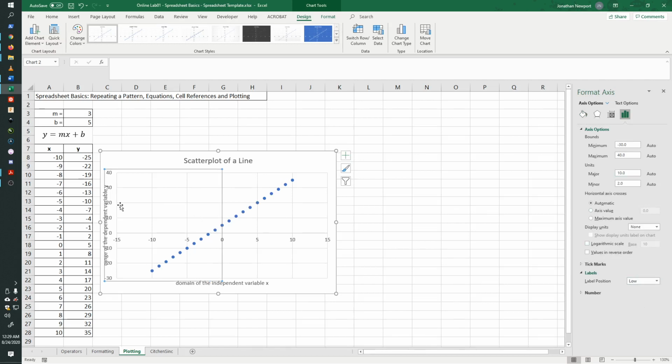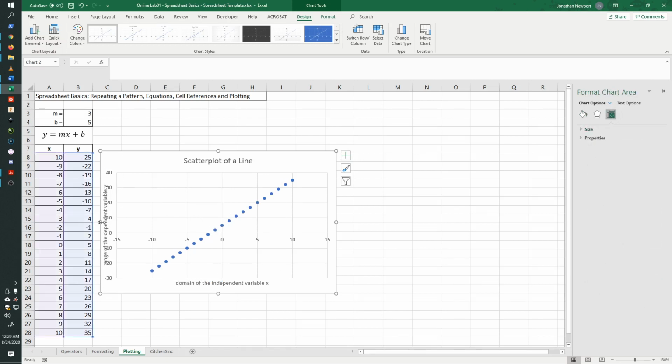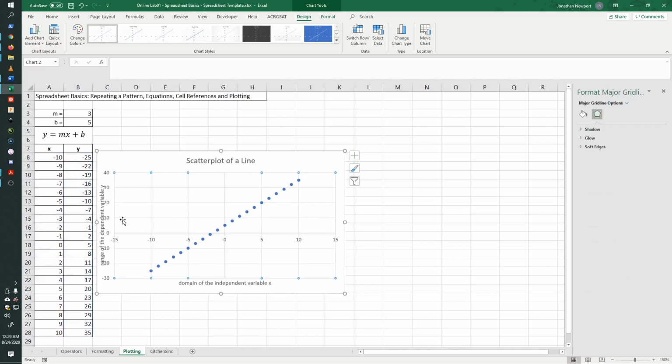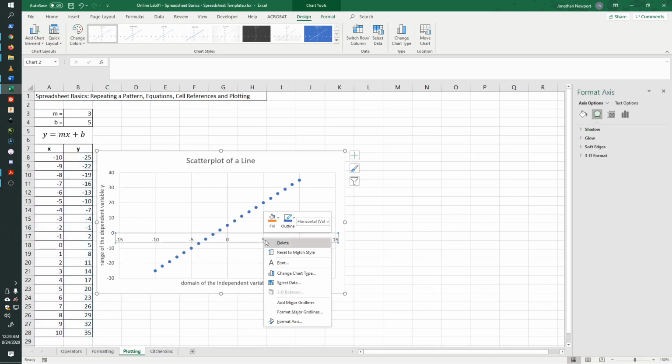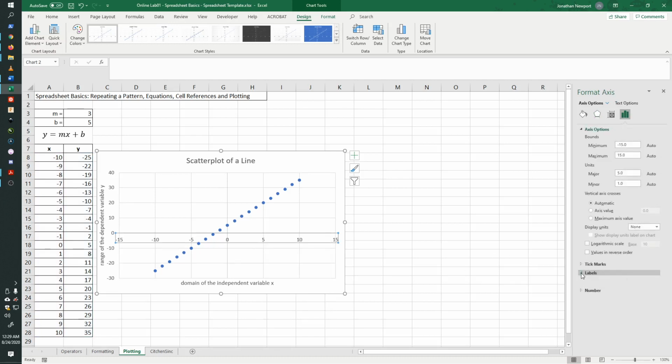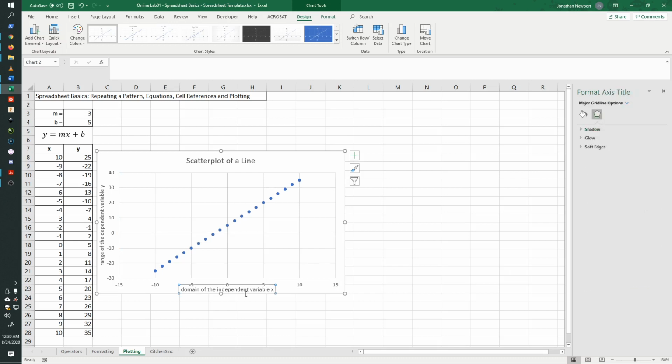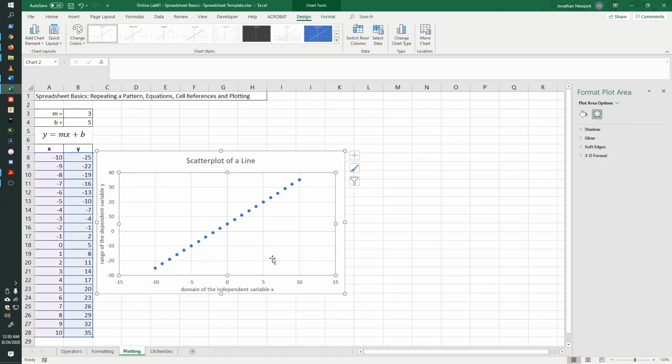Okay, so that moved the numbers over there. Now we're kind of overlapping there. You can kind of move these things around. I'm going to do a similar thing to the horizontal axis. Right-click, Format Axis, Labels, Low. Okay, I think this looks a lot cleaner, a lot better.